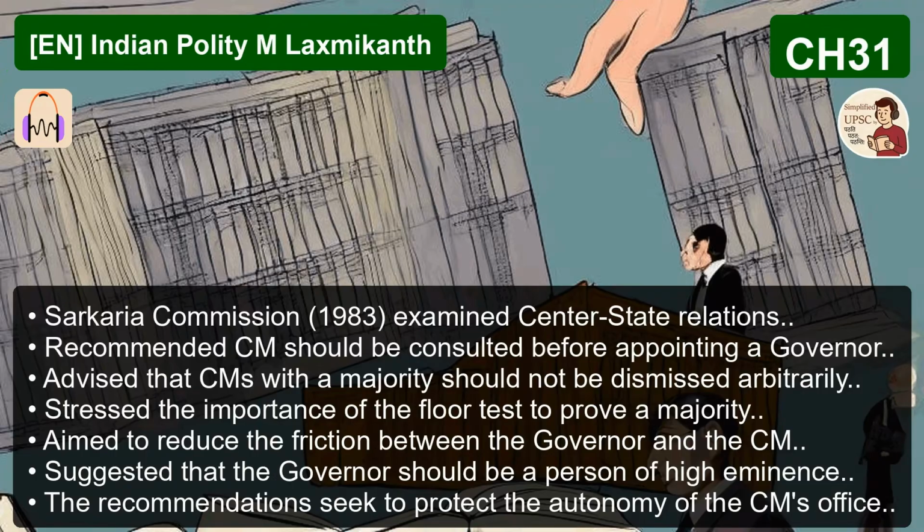We can also see the CM's power in action when it comes to implementing national socioeconomic goals, like land reform. Land reform is a perfect example. The directive principles in the Constitution talk about creating a more equitable society. But how do you do that? It was the state governments, led by their chief ministers, who actually passed the laws. Abolishing zamindars, setting land ceilings. All of that. They took the abstract constitutional vision and turned it into concrete action that reshaped rural society. It shows the immense power of the state executive to drive social change.